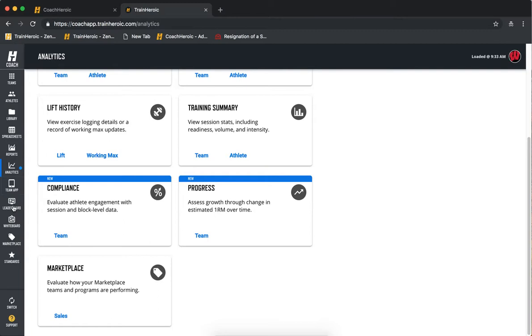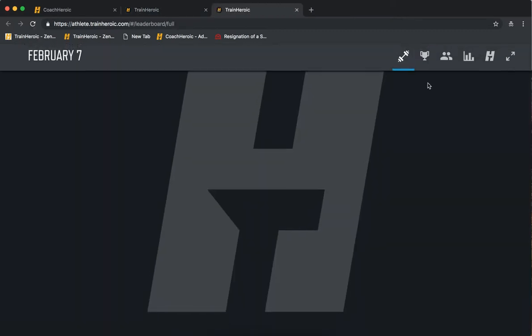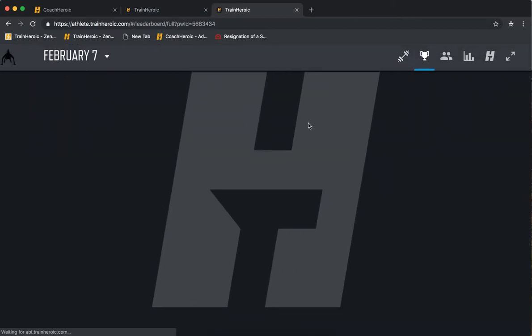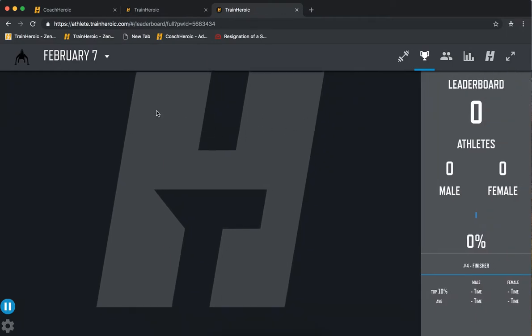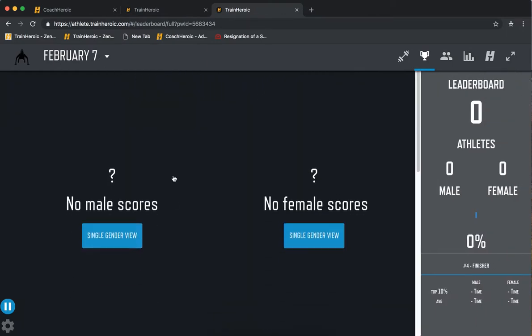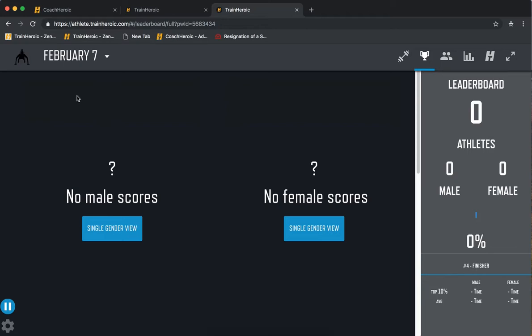Leaderboard. I referenced this earlier. This is going to be a way for you to create some friendly competition among your athletes. Okay, so we set a leaderboard event. Obviously we don't have anything set right now, but this is going to be a living and breathing page. As athletes enter data in real time for that specific leaderboard event, they're going to update here.